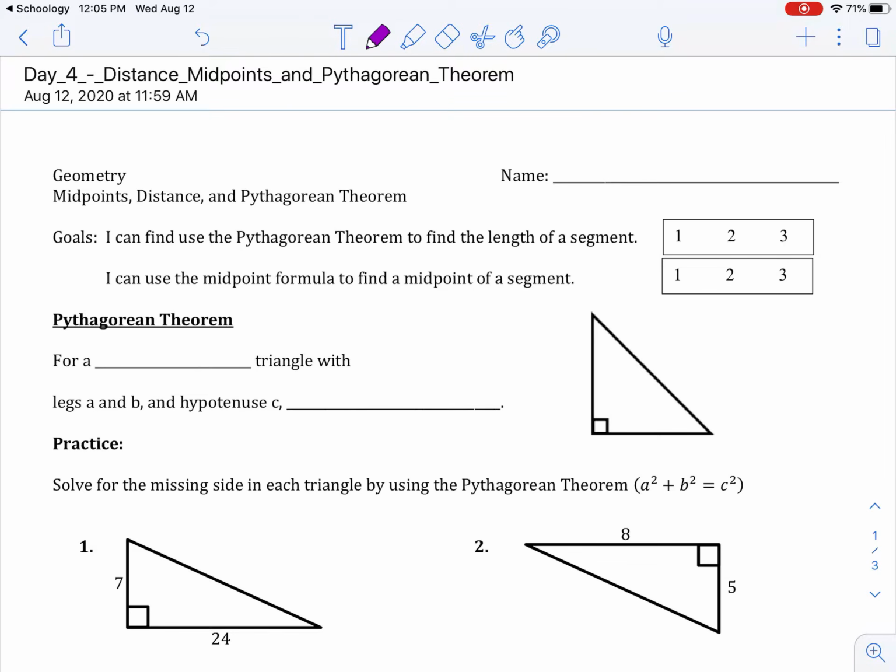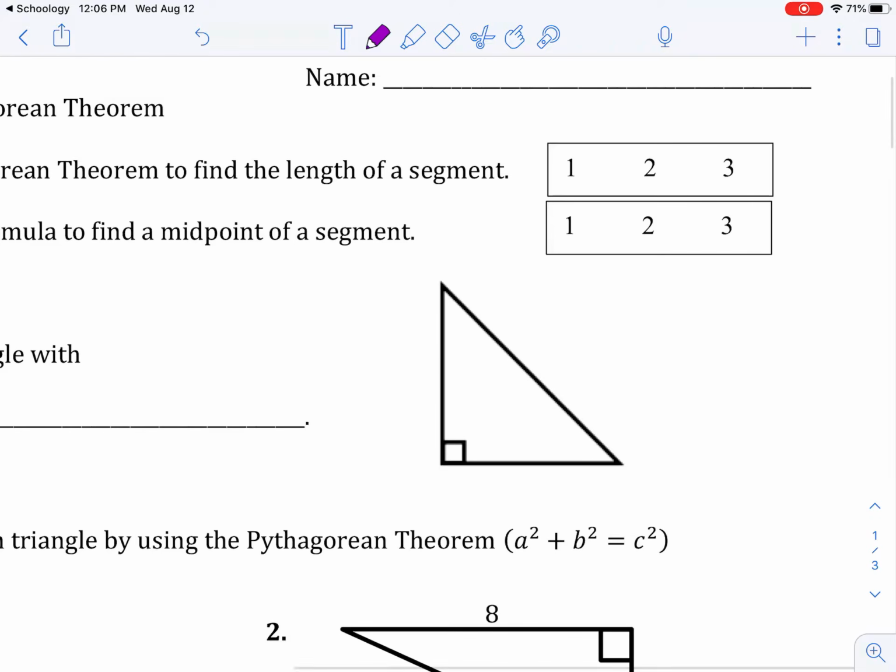So yesterday was not using the midpoint formula, it was using the definition of a midpoint to find the length of a segment. This is, do you know the midpoint formula, and can you use that to find the midpoint of a segment? So you can go ahead and pre-rate yourself on those two. I have them separated so that if you feel good about one and not about the other, or if you feel bad about both, it's fine. Let's just get you to feel great about both.